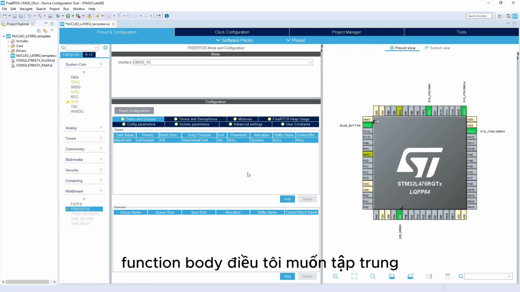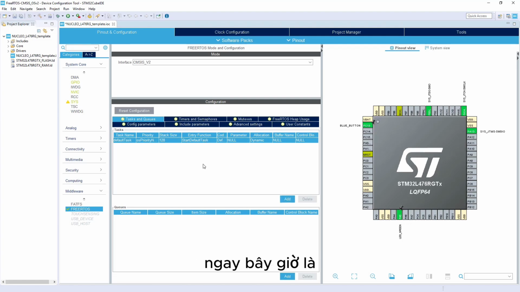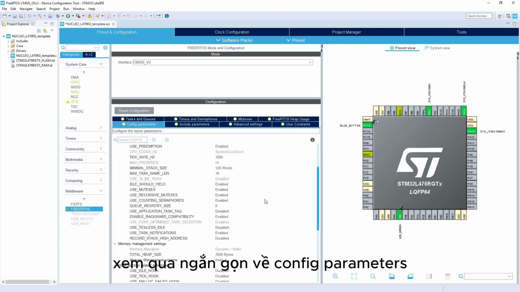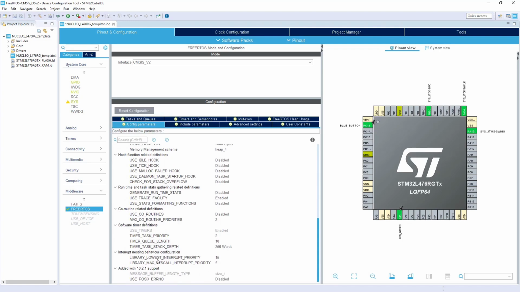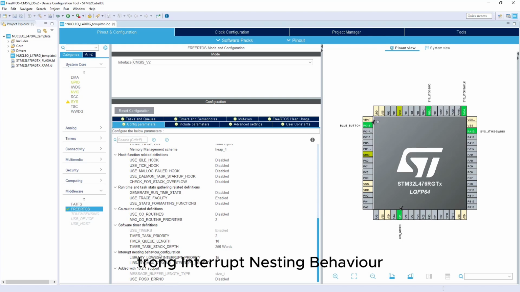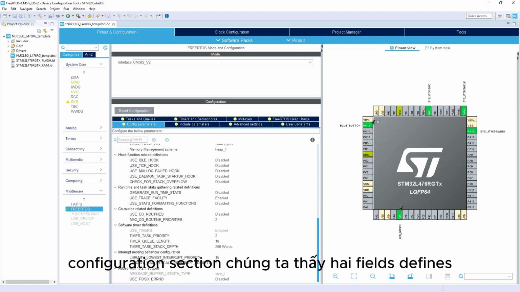What I would like to focus on right now is to have a brief look at the configuration parameters in terms of interrupts. If we go to config parameters and the interrupt nesting behavior configuration section, we can see two fields, two defines.